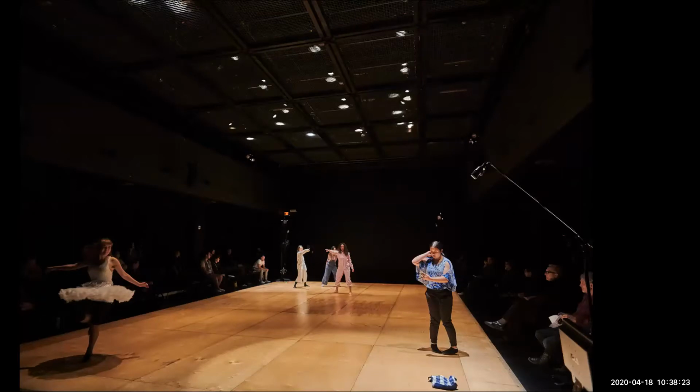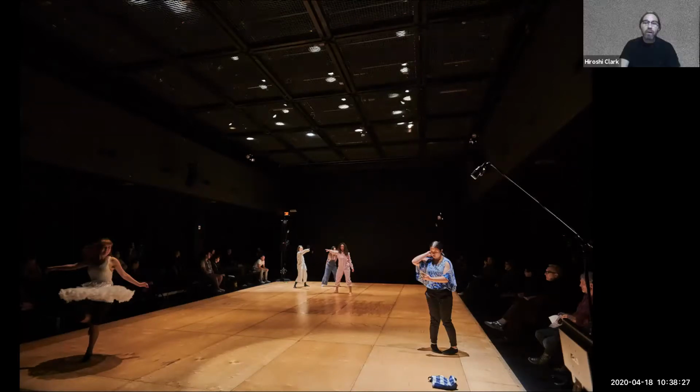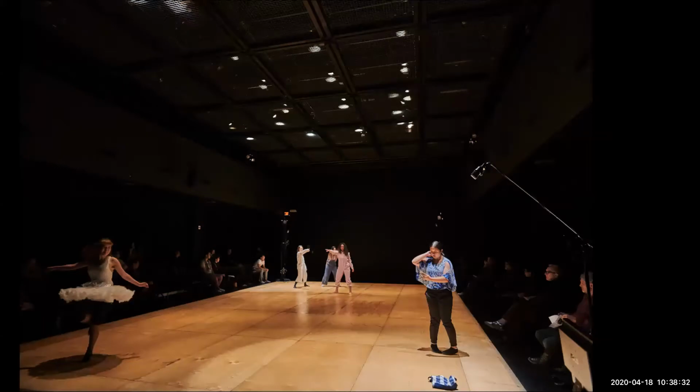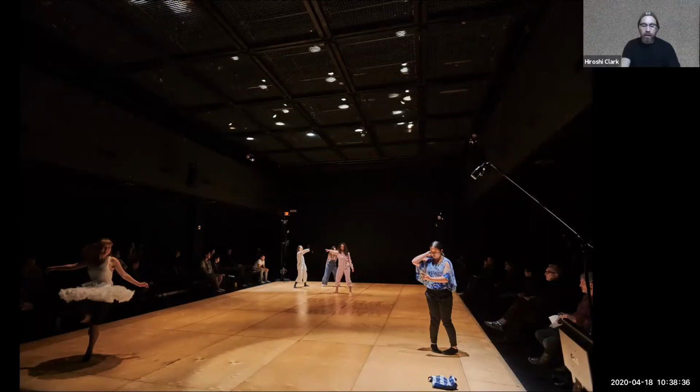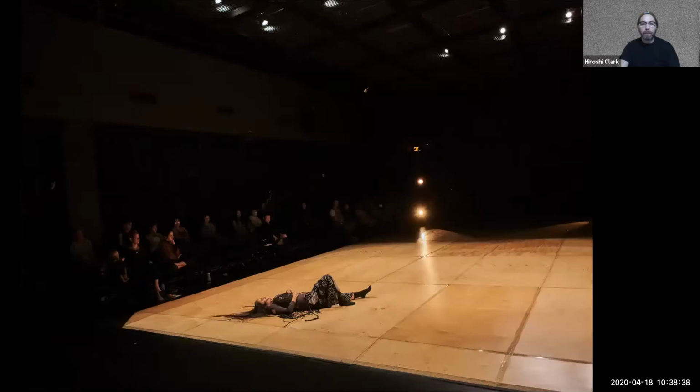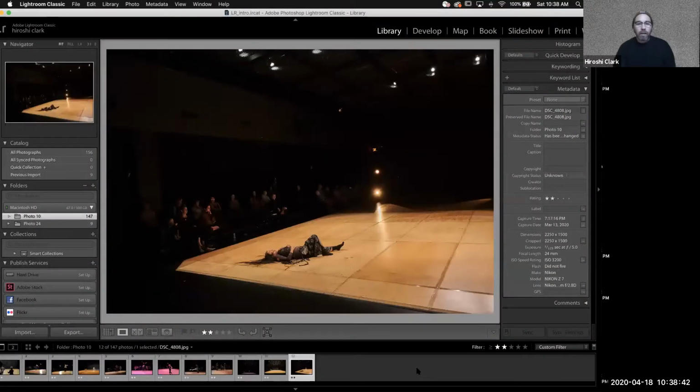But then I like that there's this ballerina in the dark. Yeah, I do too, but I feel like it's not quite right. Compositionally, it's not quite right. Right. The stage looks a little wonky. It could be better. So I'm gonna get it down to 1. Okay. All right. Now I've got 12 images. Now I got my magic number.